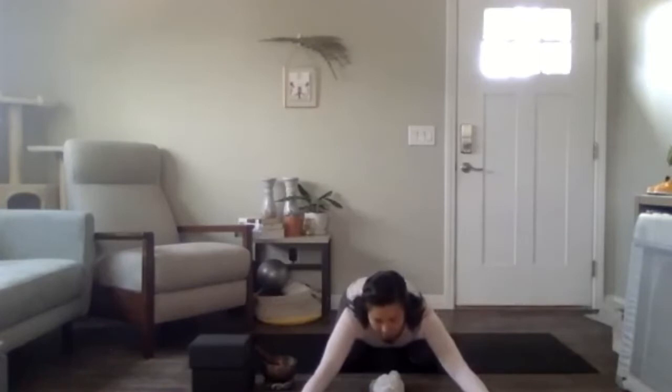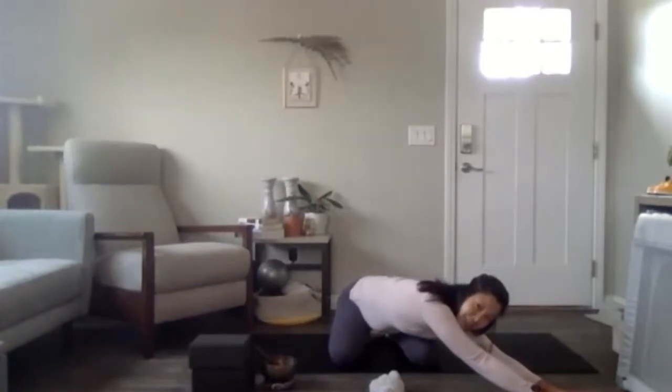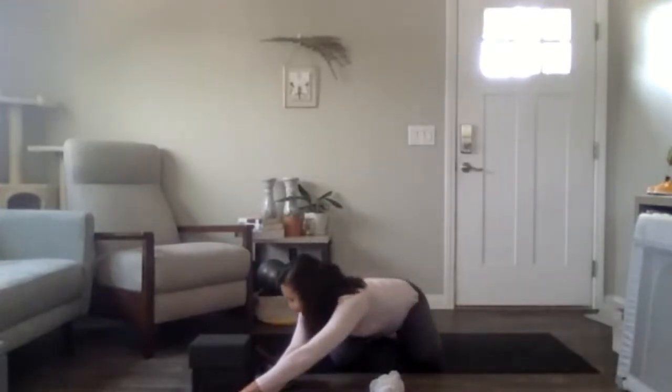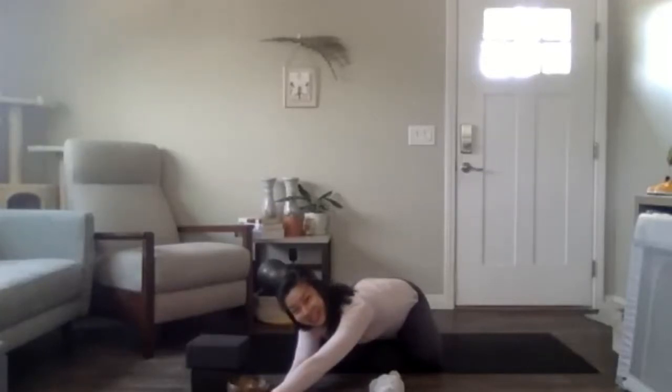Still staying in that child's pose, we're just gonna walk both our hands over to the right. So we take a little bit of a side stretch. Just noticing how that feels in the left side of your body, from the hip all the way down the sides of the ribs into the fingers. Just one more breath here. We're gonna slowly walk through center. We're gonna go over our babies and then over to the left side. One more breath. You're doing so well.